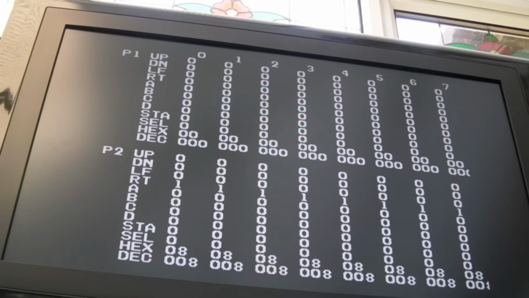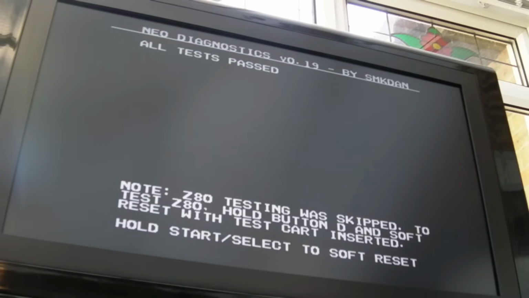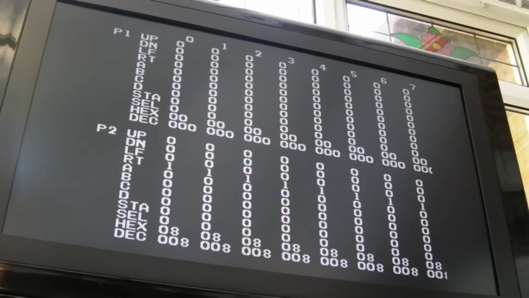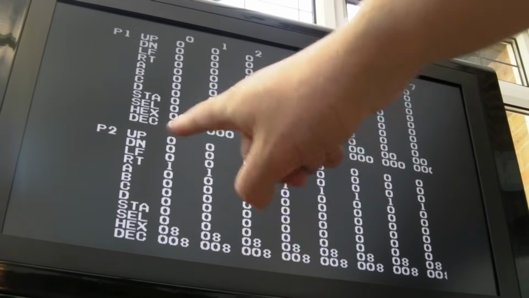Yeah, I'm just going to check for shorts on that side. Yeah, no shorts on there, just checked. So it's not like the control inputs are shorted. Let's just do A, B, C, D. Just doing controller again. Yeah, so you can see it's got the same problem it did on Stephen's board there.